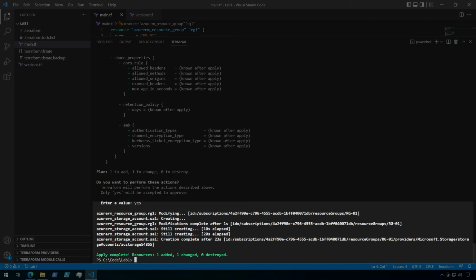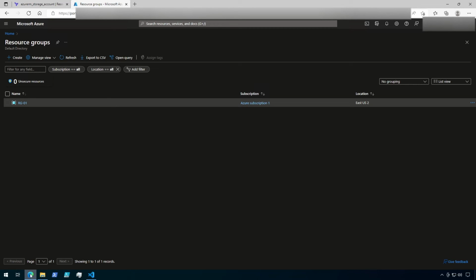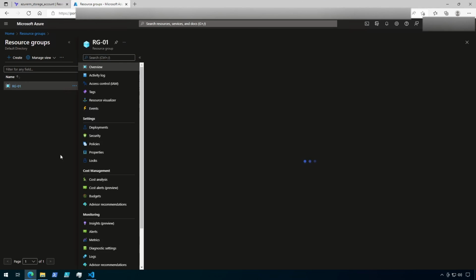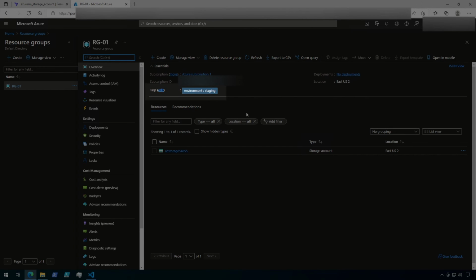When it finishes, we should see the results of the changes from the plan. Let's go back to the Azure portal to verify. When I go back into the resource group, I can see the new tag that we just created, as well as the new storage account.